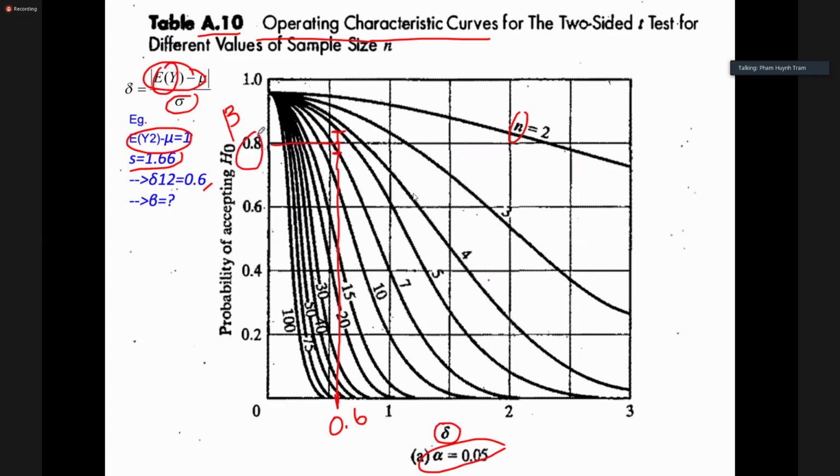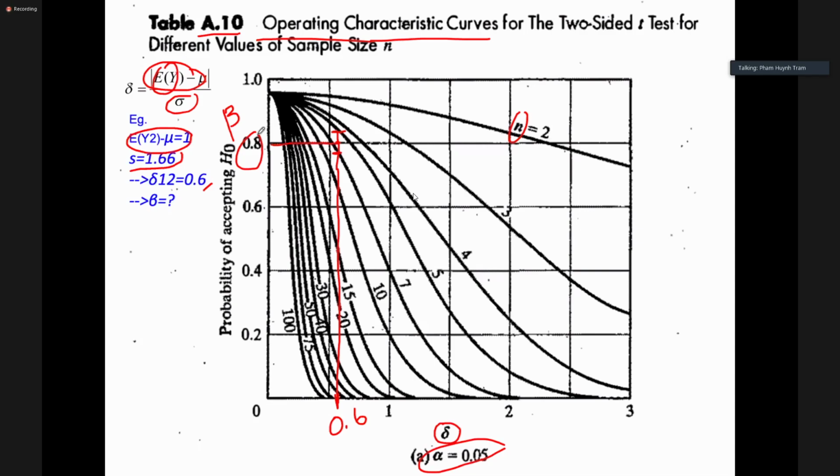Is it a high number or small number, class? Like 80% that we may commit type 2 error, or 80% we may accept an invalid model with simplification. So is 80% a high number or a small number? It's high, right? 80% that we can commit that error, that we accept an invalid model, is too high. So how can we improve this one?